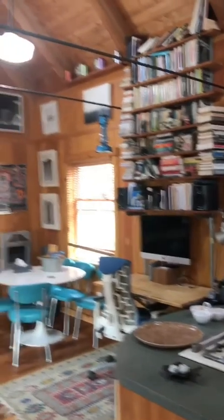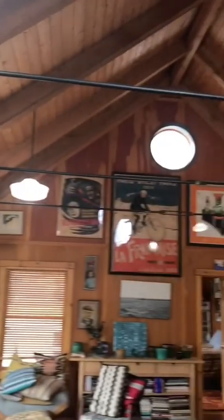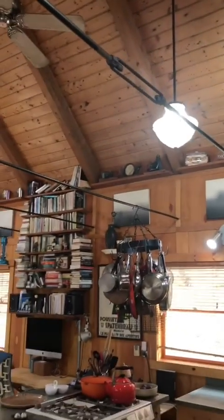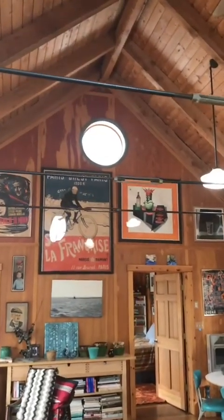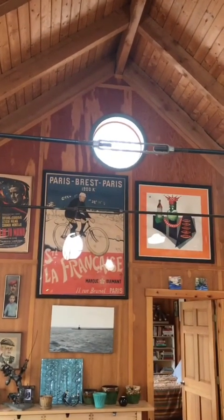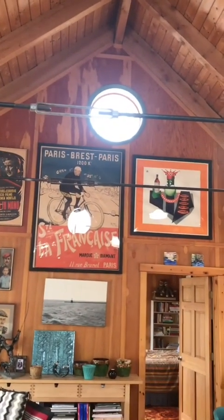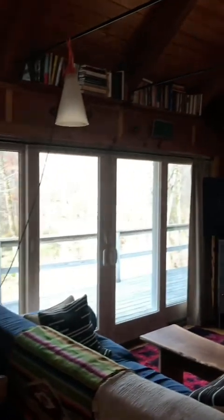Another one of my favorite features are these spanners. So these are structural elements, but also really cool design elements. You can also see these super awesome vintage light fixtures. The glass is just so pretty in person. And then up there you can see one of the circular windows that are all over the house and just add this amazing feeling that you're looking out of this porthole into this beautiful forest, and it's just so serene.